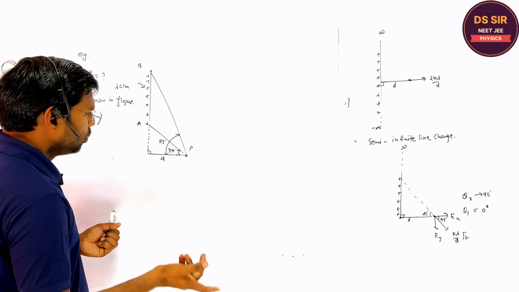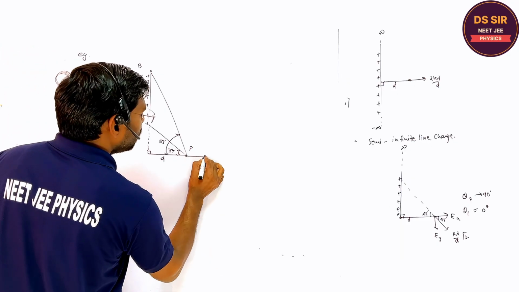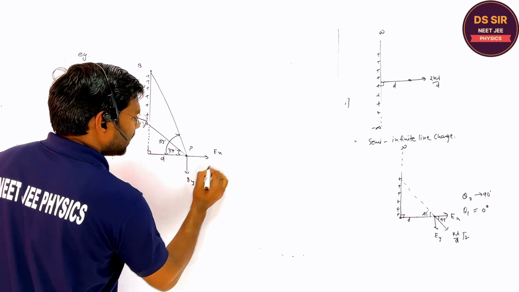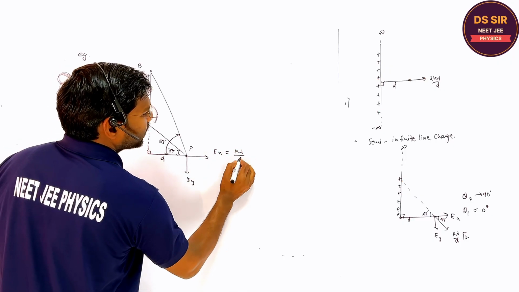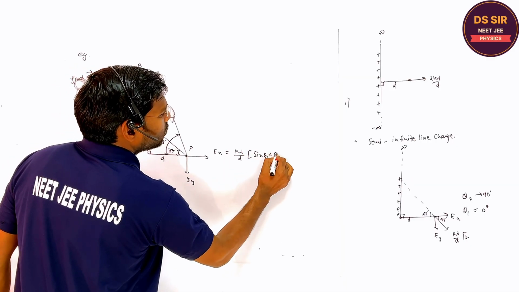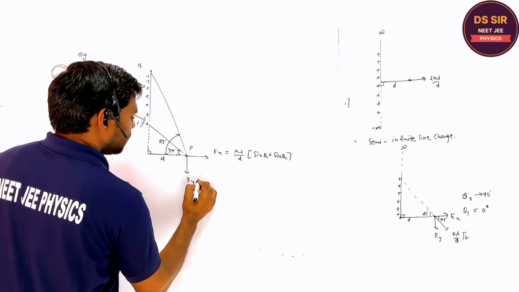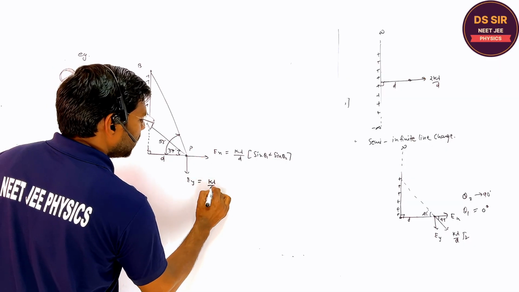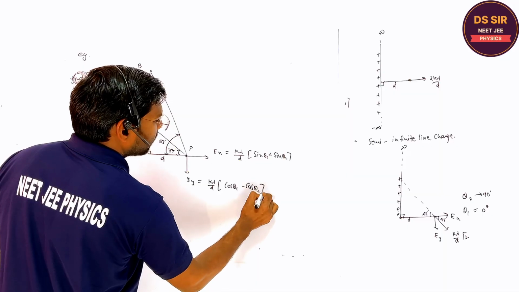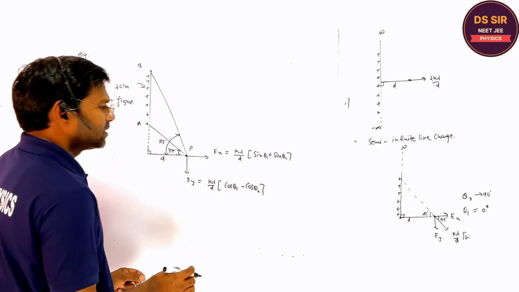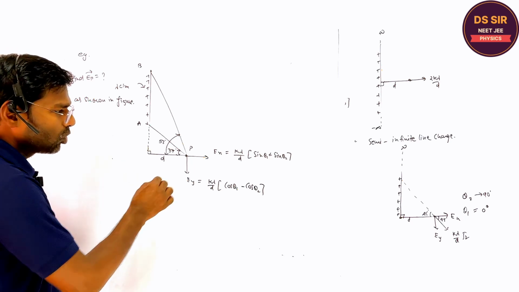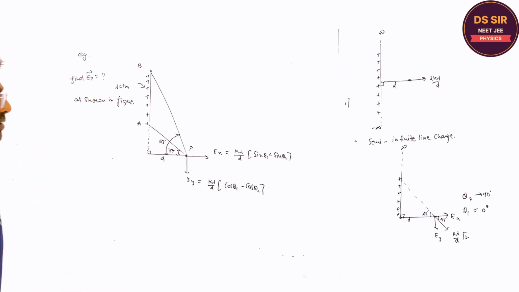Although we know the value, we are going to write the formula for Ex and Ey. Directly we can use it. We are not going to integrate and all this. Ex is k lambda upon d times (sin theta 1 plus sin theta 2), and Ey is k lambda upon d times (cos theta 1 minus cos theta 2). We have these formulas. Now the only thing is that you have to tell me the values of theta 1 and theta 2. Copy this and try. What can you think?